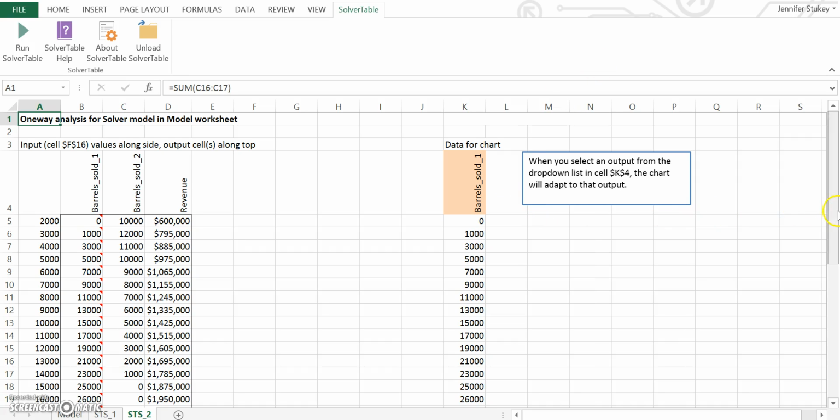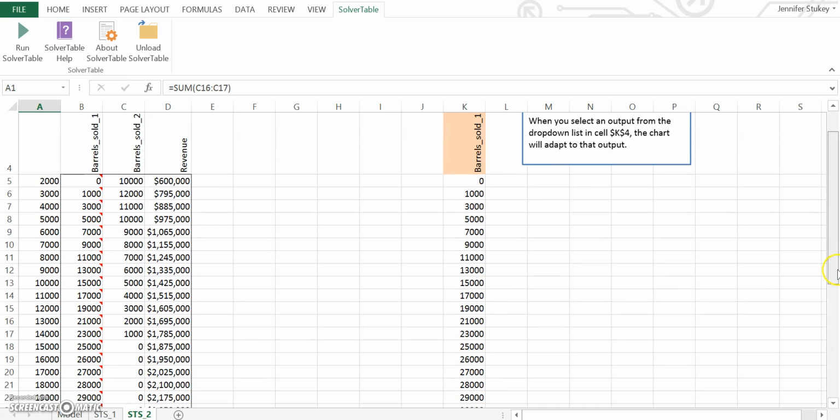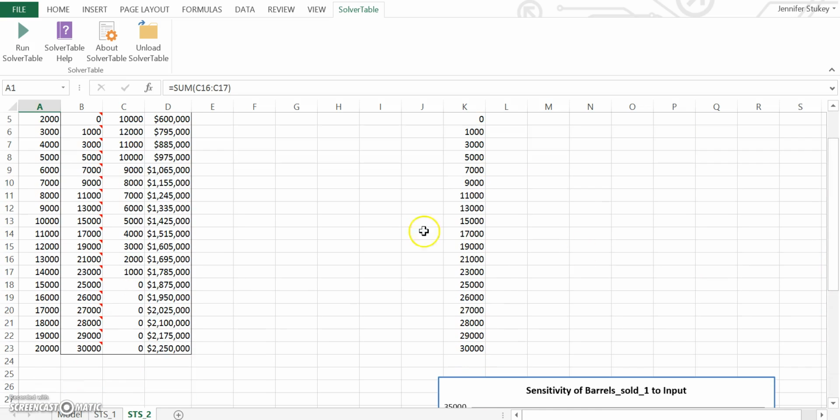Okay, so as you have less crude oil 1, you are going to produce less gasoline. Your revenue also drops. As the number of crude oil 1 barrels increases, you are going to produce more gasoline and your profit increases.